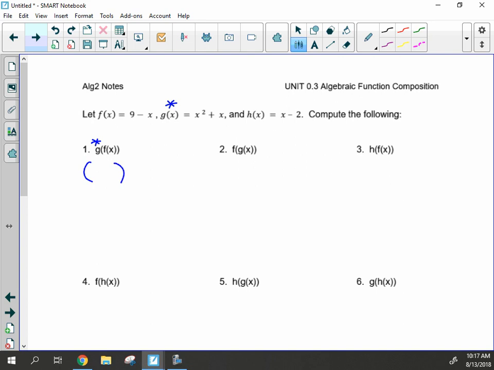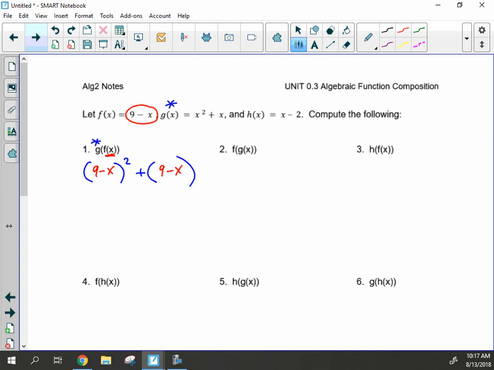That's this one right here. So it's saying now go to the f of x problem, which is all of this stuff, and put that in all the parentheses. So you put 9 minus x here, and then you put 9 minus x here. Every time you have a set of parentheses, the same stuff goes into it. A lot of people make a mistake on this first part. They tell me the answer is 81 plus x squared.